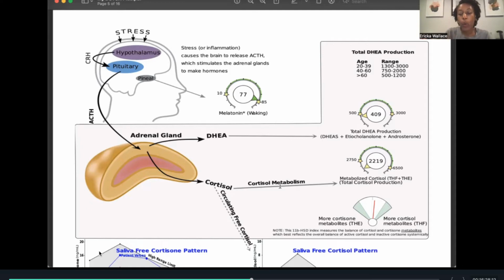So if my cortisol level for the days that this was tested was really low, it could mean, is it that my body wasn't under a lot of stress, or did it just not make a lot of cortisol that day? We will look to the adrenal gland. We also are going to start looking to the adrenal gland for why there isn't a lot of DHEA. Who's responsible for making all the DHEA? Who's not doing their job? Oh, it's the adrenal gland again.